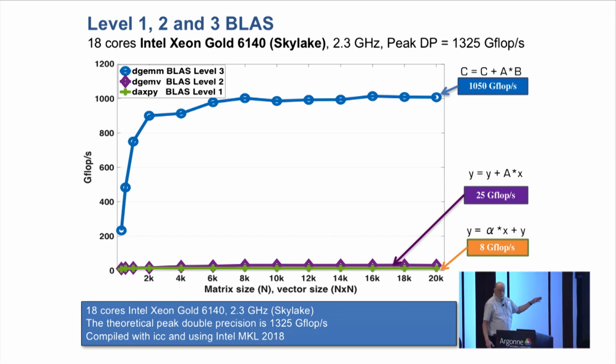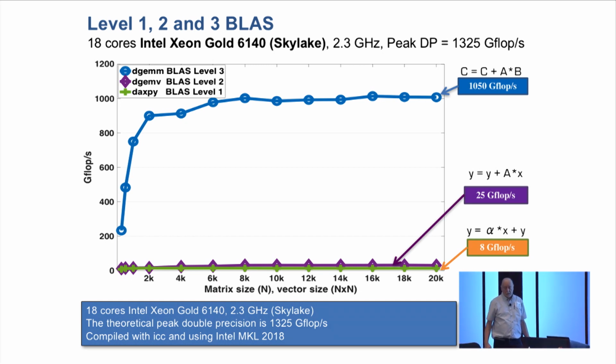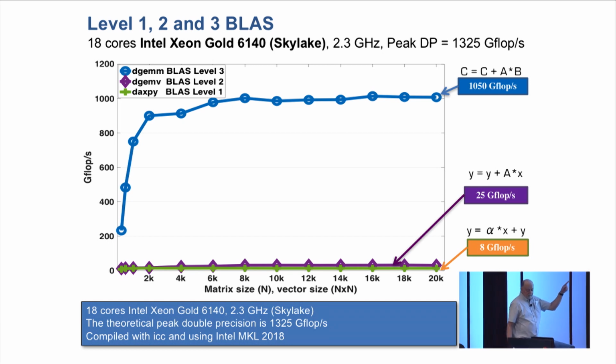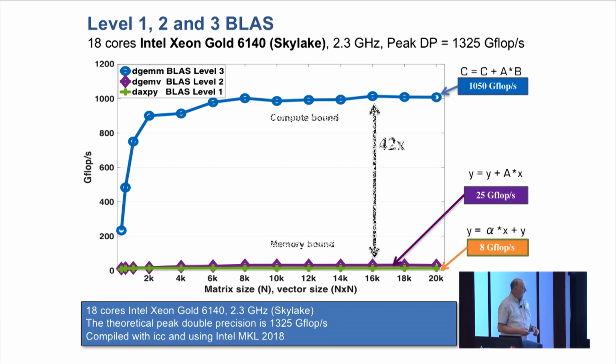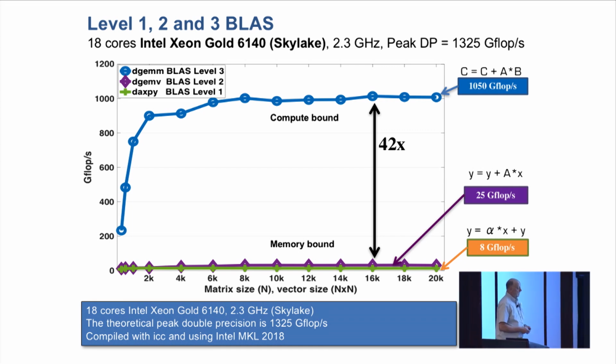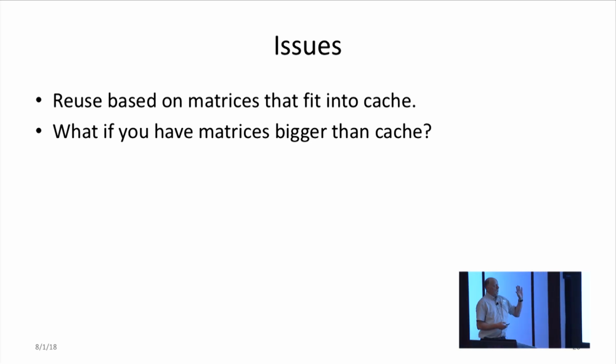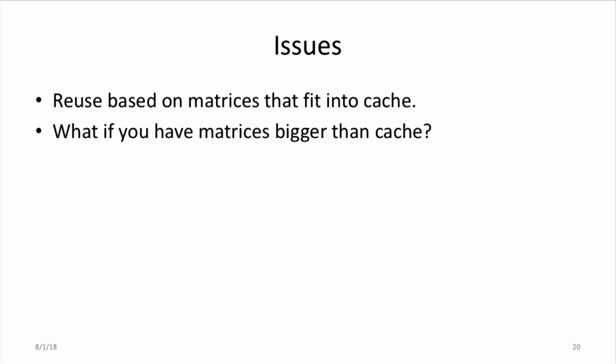Notice at the low end, there's a steep curve there, but it goes pretty high, pretty quickly. By size 2000, we're up to close to the theoretical peak. So I want to structure my algorithms around that approach whenever possible, and avoid that memory-bound situation, exploiting that factor of 42 in this case for the performance. Okay, so getting reuse is a big deal. Keeping matrices in cache is where we're going to get performance. Structuring things around that is going to be critical for high performance.